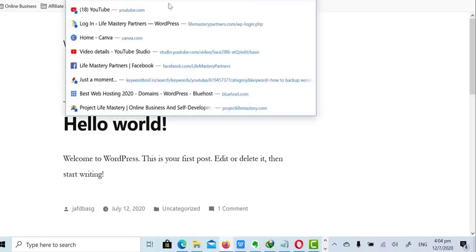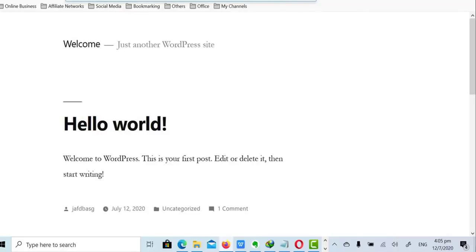Before that, if you can see the domain name, they have given a temporary domain. So initially BlueHost will give a temporary domain name, but still we can continue our work like installing themes, plugins, whatever it is. Later they will move to our domain, so we need not bother about it.